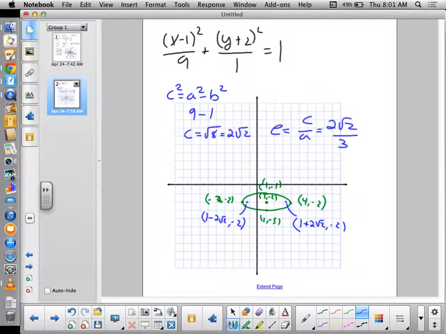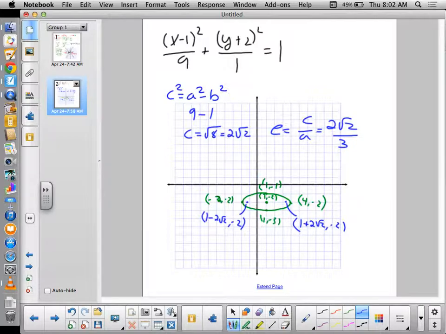One thing people were forgetting is that this is A squared, not A. So they'd put like 2√2 over 9. But that pretty much tells us everything we need to know about that ellipse. That's above and beyond what you need to do on this quiz, but maybe not on the test. We'd expect everything.